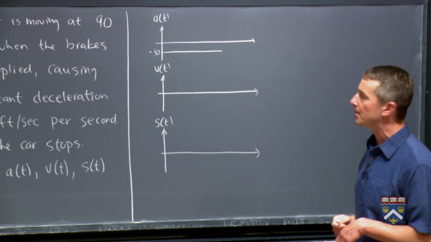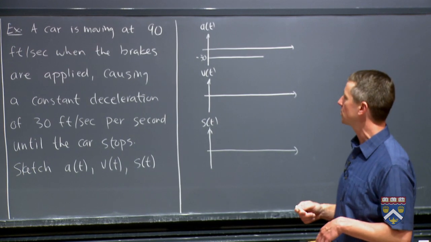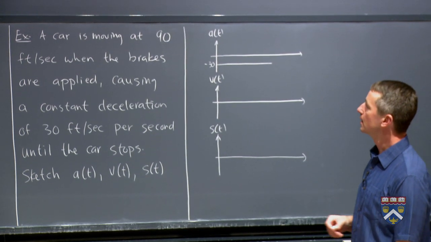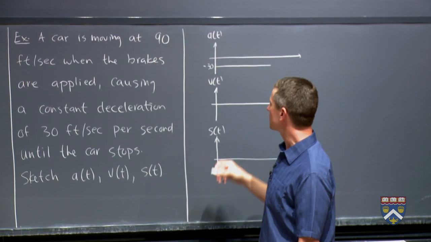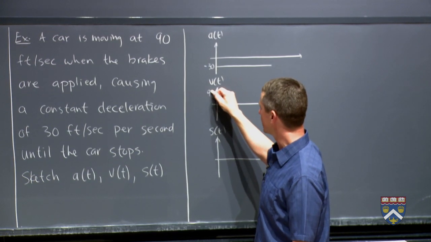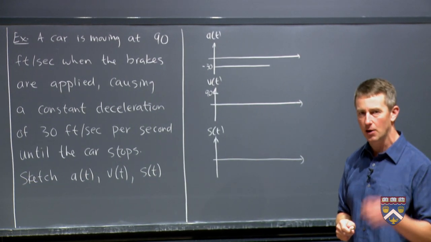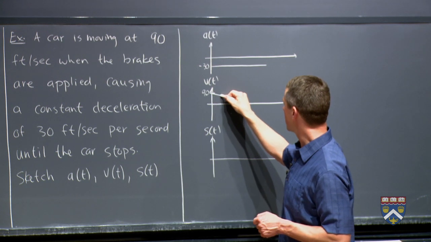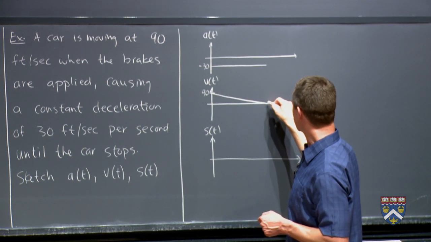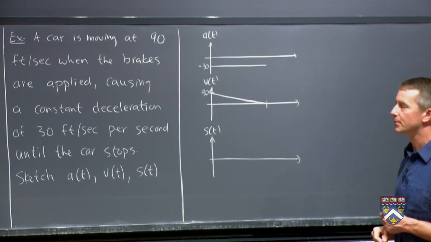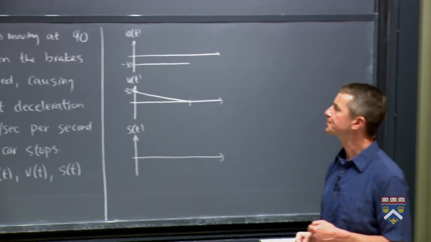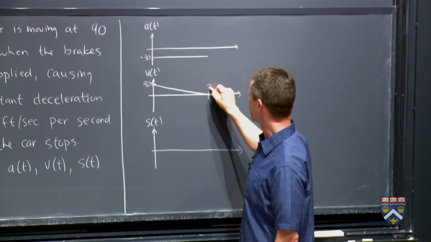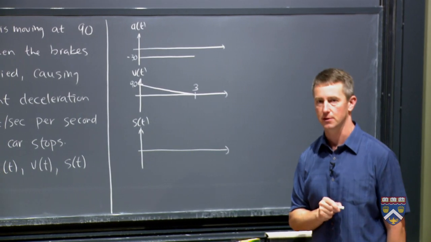Do we have enough information in the problem to decide which of those infinitely many lines with slopes of negative 30 is the one that we want here? And the answer is yes, we do, because we know that at the start of the problem, at t equals 0, the velocity is supposed to be 90. So that lets us pin down which of these infinitely many functions is the one that we're looking for. So we're starting here, going along at a slope of negative 30 until the car comes to a stop. And how many seconds should it take for it to stop? You're starting at a y value of 90. Your slope is negative 30. So this should take 3 seconds until you get down to a velocity of 0 on the t-axis.